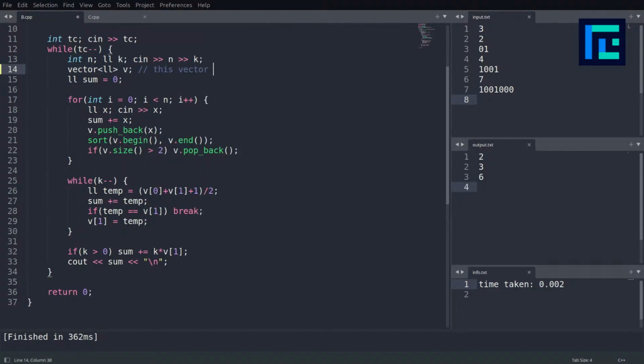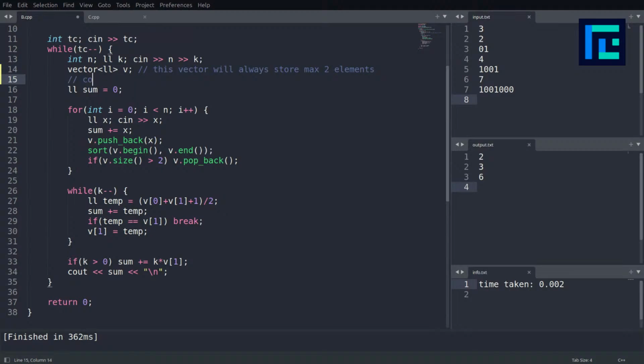It's constant memory complexity, not time complexity. This vector will always store 2 elements. This is just for convenience. And this is the sum variable.